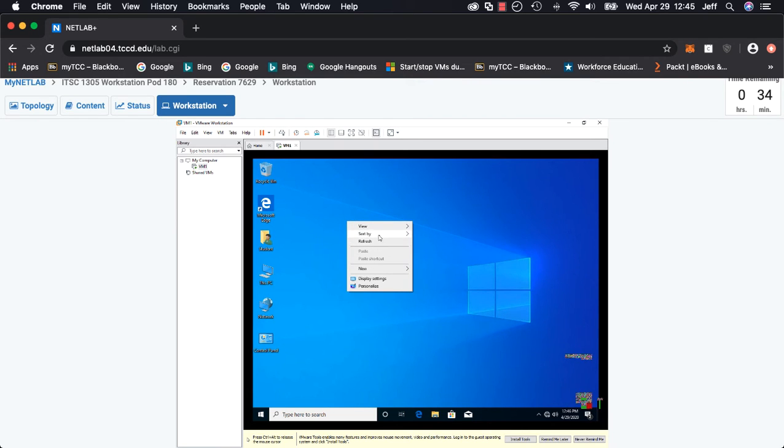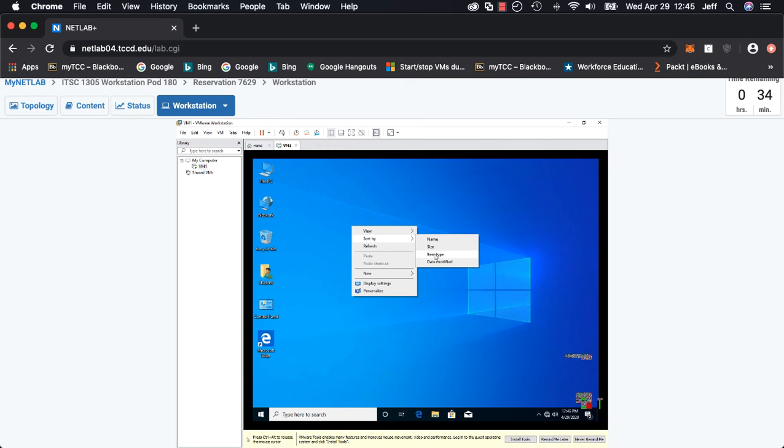And then I'll just sort by type: right click, sort by item type. And so now we've got them in fairly good order. You can get to your documents, this PC, and the drives. Control Panel is down here. Well, we'll use that.